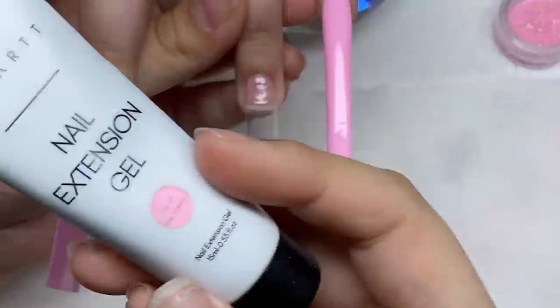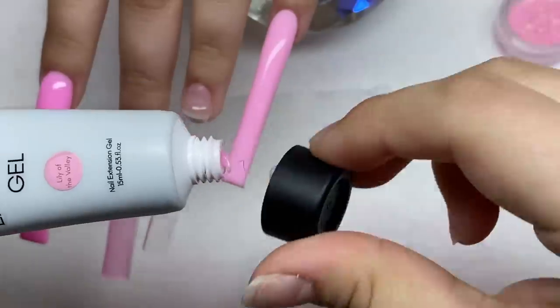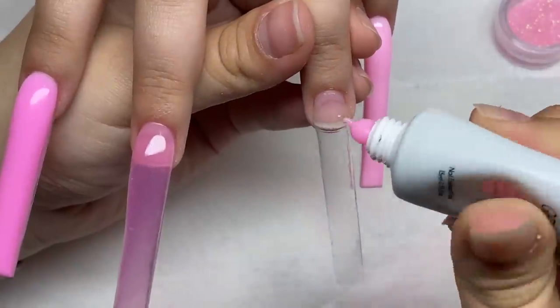Okay, so for this last nail, we're going to be doing a French tip. I'm going to use this other light pink color as kind of like our nude. And I'm just going to put this at the cuticle area.